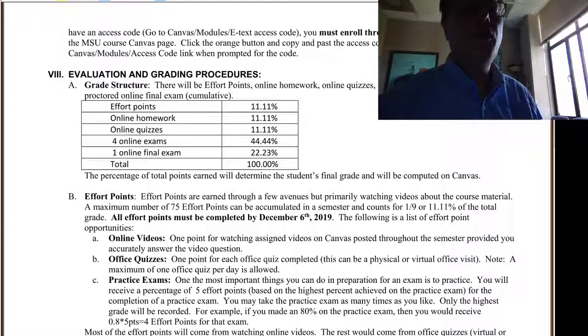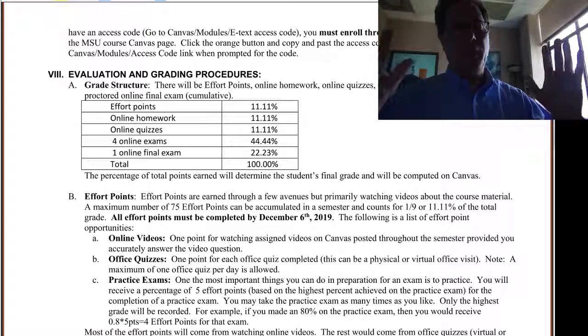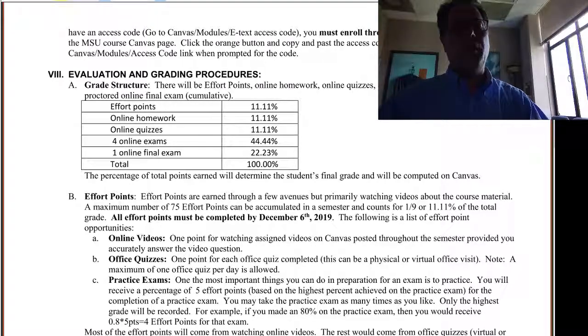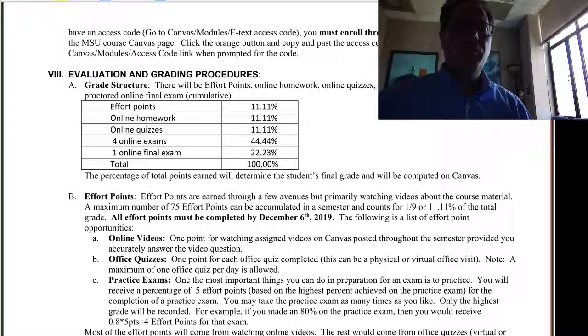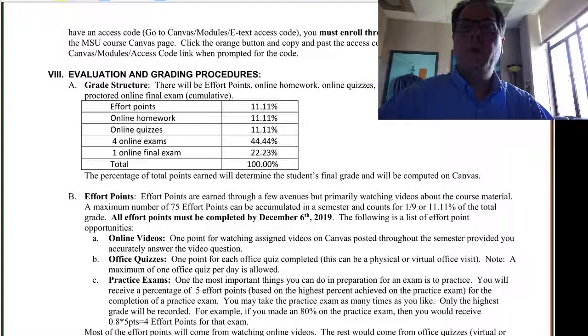I also have online homework, online quizzes, online exams, and an online final exam. Everything is online. A real big important point I need to mention is that exams and the final exam will be proctored. So you actually have to come to campus to take your exams and final exam. Not your quizzes. Your quizzes and your homework are not proctored, but the exams and final exam will be. So real important there, just to note that right away.